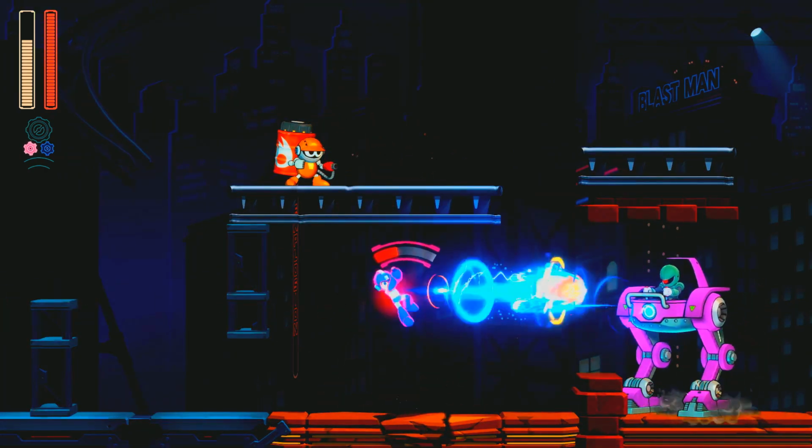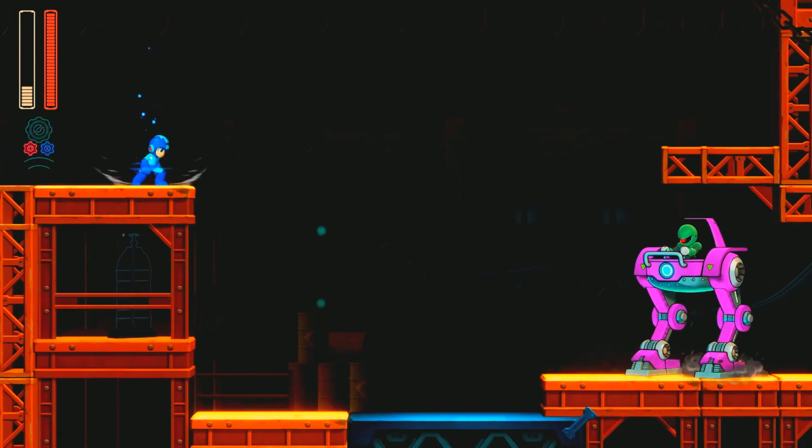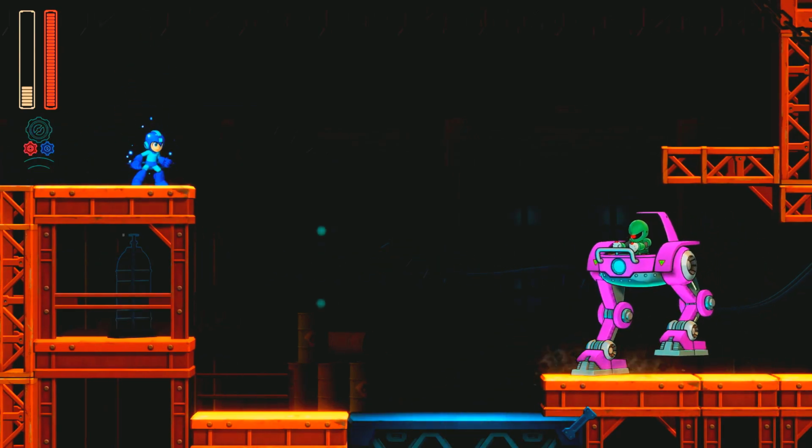Unlike with Mega Man 2 Sniper Armor, you can either destroy the walker itself, or you can destroy the Joe piloting it, which in turn will destroy the walker as well.